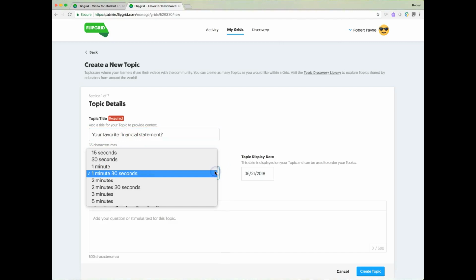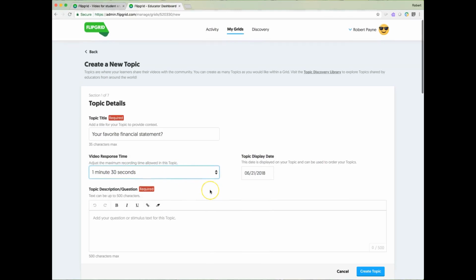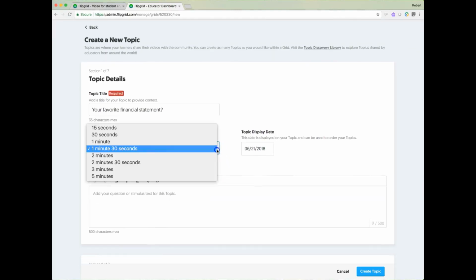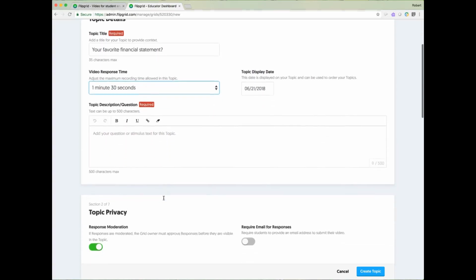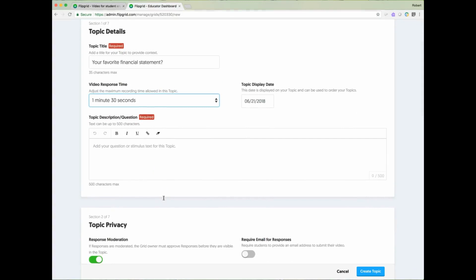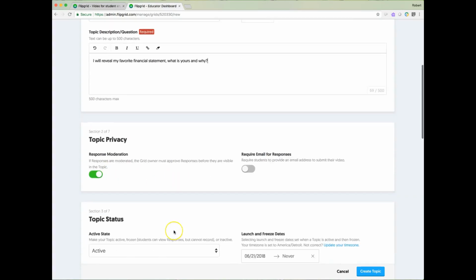They have various defaults, it defaults to 90 seconds. You can make it longer if you want, as you can see with the drop down here. And I can add a specific question if I want to. So I could type something up. And then I have various settings that I can make down here.